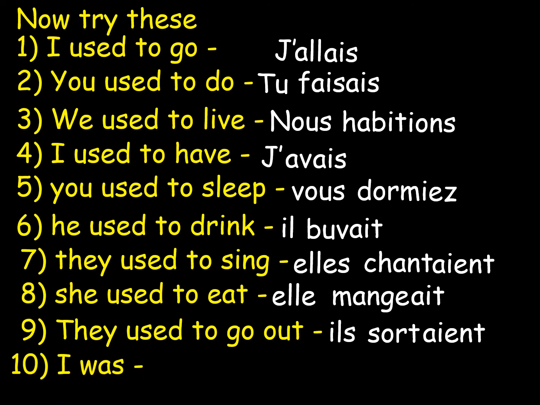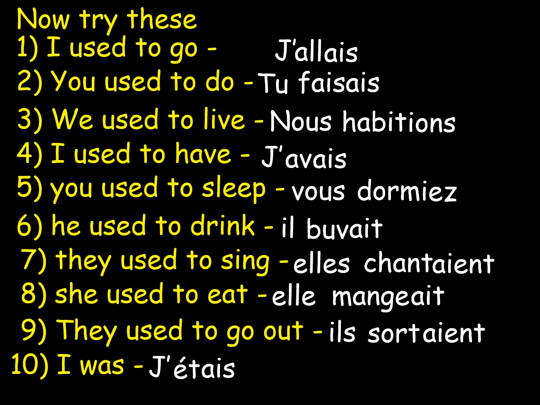And finally, number 10 is I was. And this one, if you remember, we said was is the only verb that's an exception to that rule. So this time we don't need to find the we form, because the we form actually would be nous sommes, how we say the we form of the verb to be. But then it doesn't work. It's all over the place. Don't forget it's irregular. And actually, the stem is ET, because this is one of the only exceptions in the imperfect tense. Just have to remember. So the stem is actually ET. So we add in the je at the beginning and we add in the AIS at the end, and we've got j'étais.